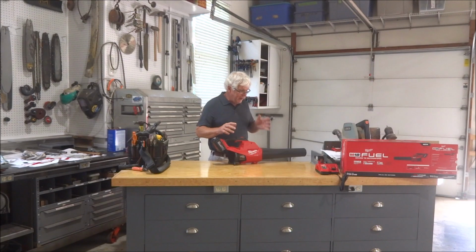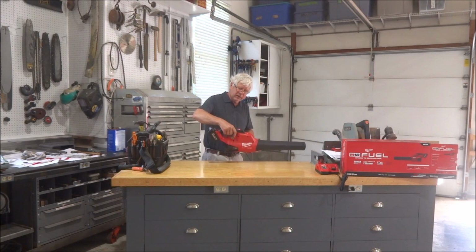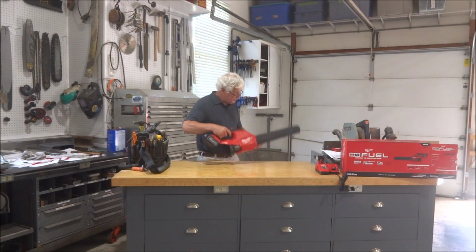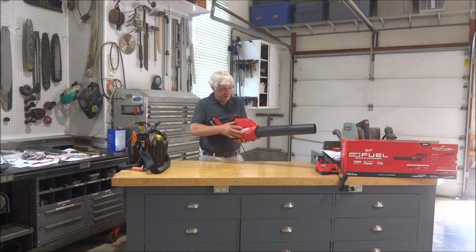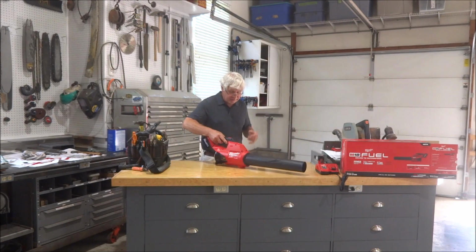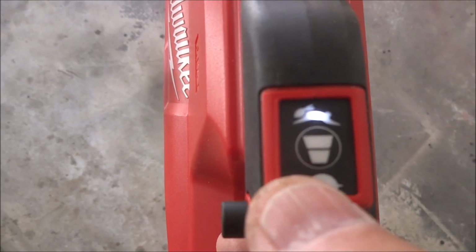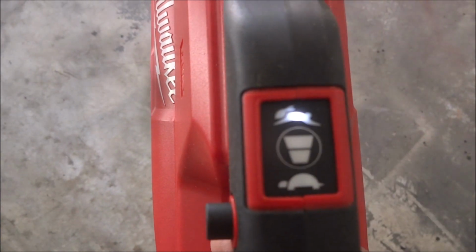That's going to have some good power. It's got a little trigger lock, so you can leave the trigger locked. It's pretty lightweight. The battery weighs almost as much as the entire tool, actually. Probably does. But anyway, let's give it a whirl. We've got the high speed on the hare and the low speed on the tortoise. So we'll go with the high speed. See how we do here.